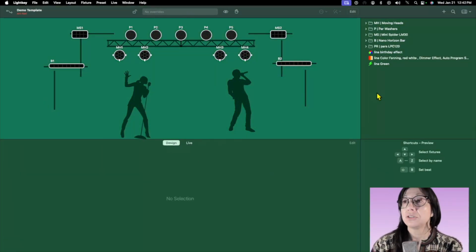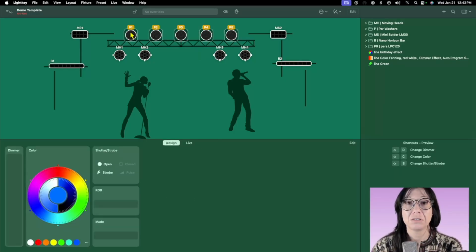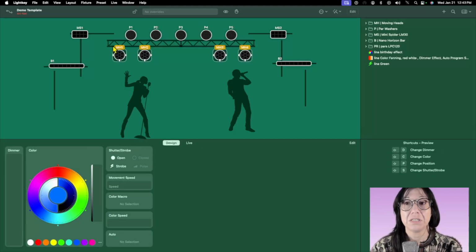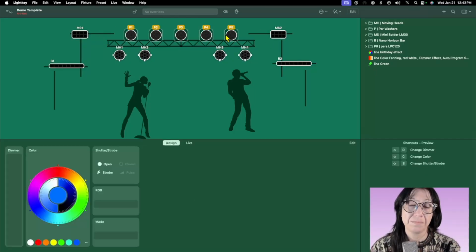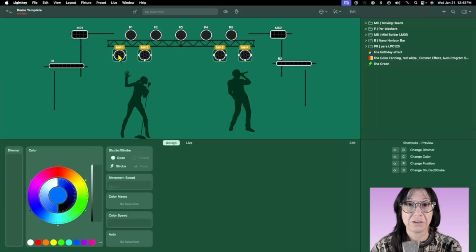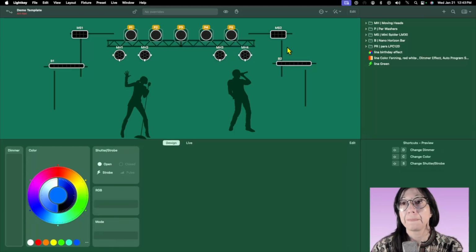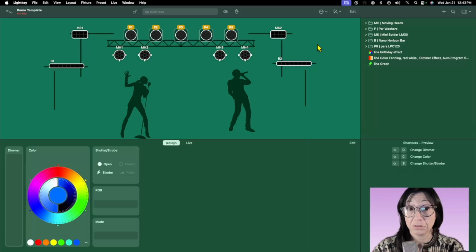So I'm going to show you these groups of fixtures. As you can see, when you click one, all of the others that are the same will pop up as well. They're all being highlighted here. So I want to create presets for these. These presets will hold our properties for the fixtures, so change colors and do the effects.